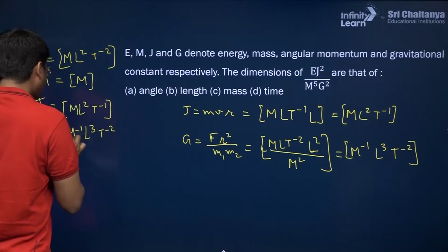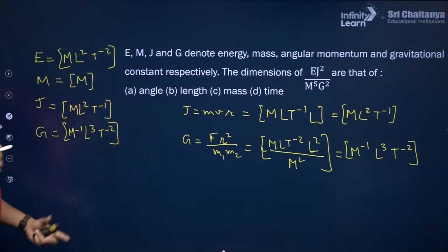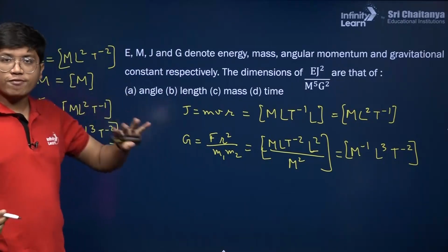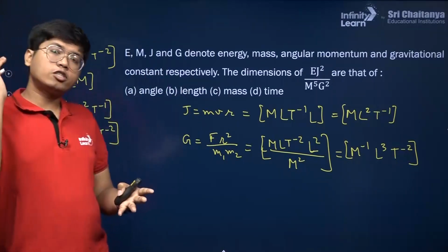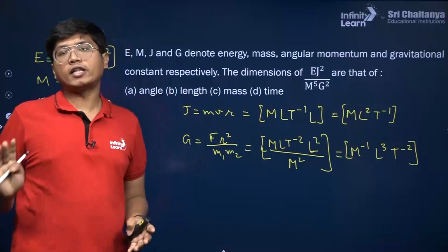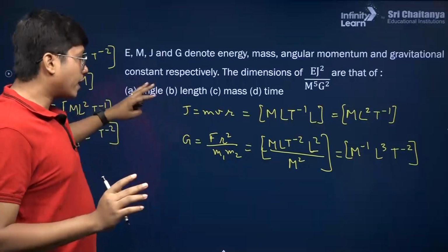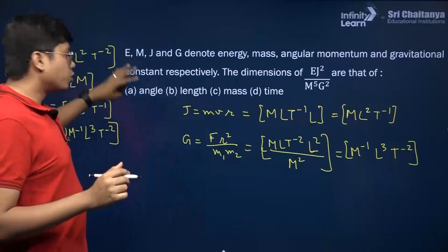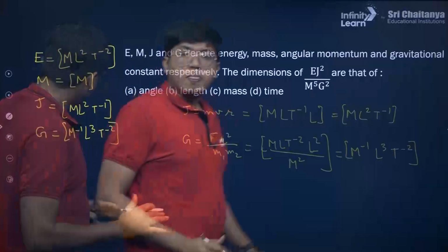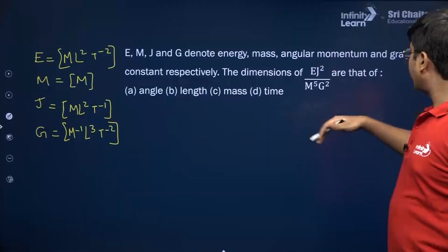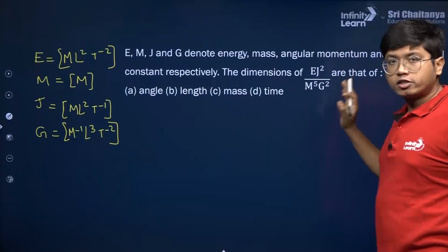Now you may remember this. It gets a little faster if you remember, but it's near impossible to remember the dimensions of every quantity that you study. So my suggestion is, in case you don't remember energy and force, everything else is not too far away. Now that we've got the dimensions for everything, we need to calculate the dimensions of this.